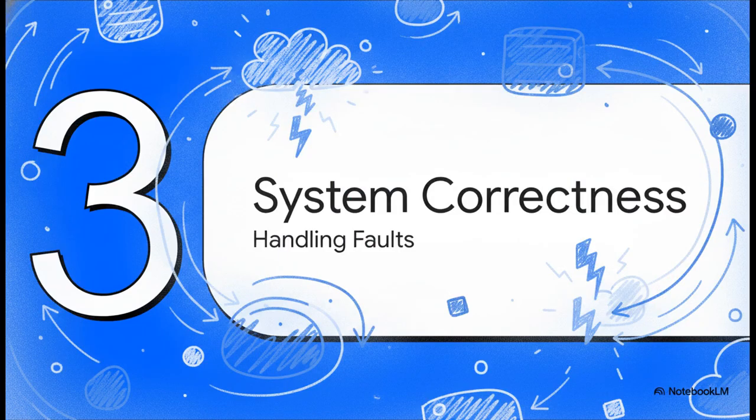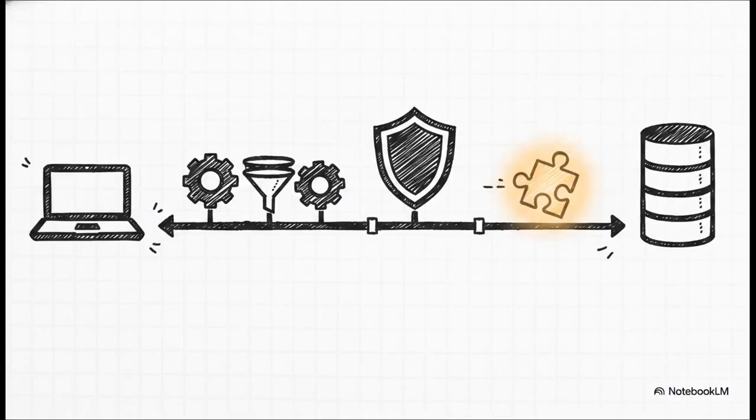All right, part 3, ensuring system correctness and handling faults. Because with data flowing asynchronously across dozens of specialized tools, we have to confront the harsh engineering reality of distributed systems, ensuring correctness when things inevitably fail. Keeping these distributed systems accurate requires some pretty strict design principles. We really have to rely on the end-to-end argument, which means passing unique request IDs all the way from the user's client device deep down into the storage layers.